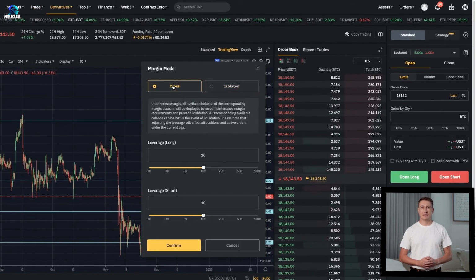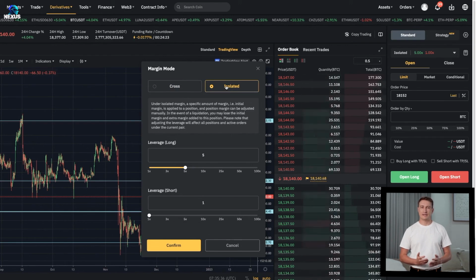Cross leverage is where the asset that you put on as collateral, for example, US dollar tether, you use that to fund all of your positions. So if you put $1,000 in and you have a Bitcoin position and an ETH position, then you'll put $500 of collateral to each of those. You can add collateral to the account, and it goes to every position. You can also use isolated, which is where you're putting assets in each position individually. So if you have a Bitcoin and ETH position, you can separate the collateral that you put to fund each position, and you can definitely add or remove collateral as and when you want as well, quite easily.